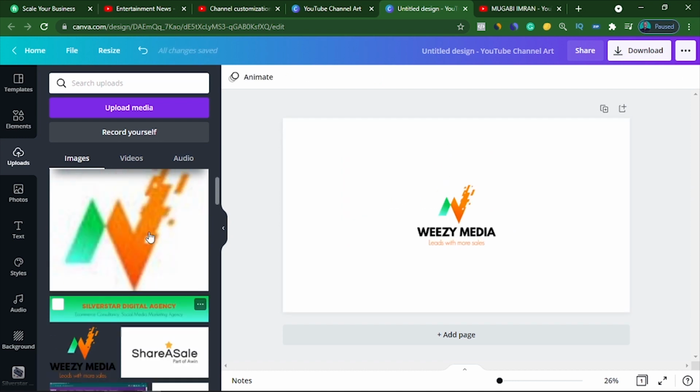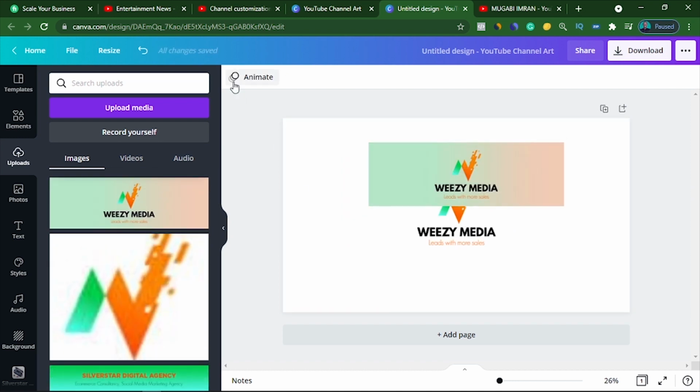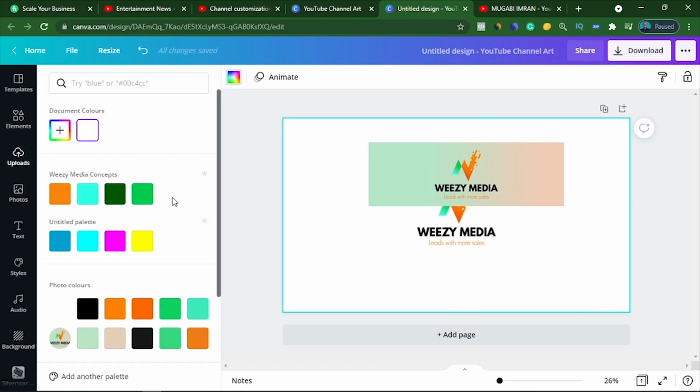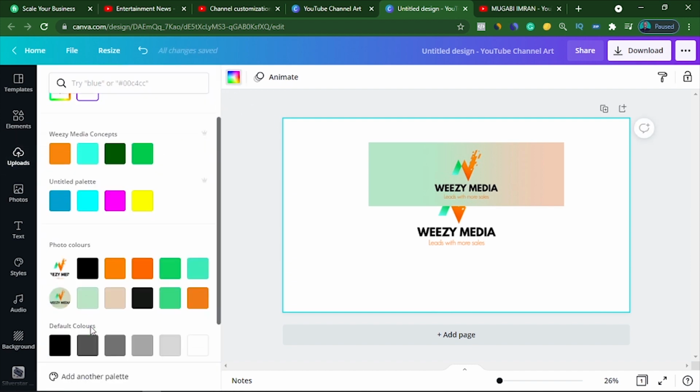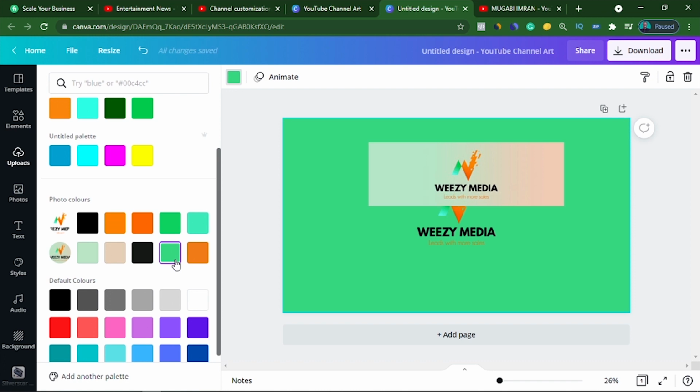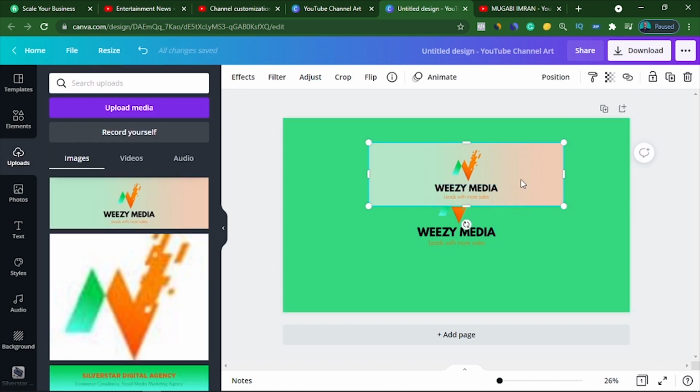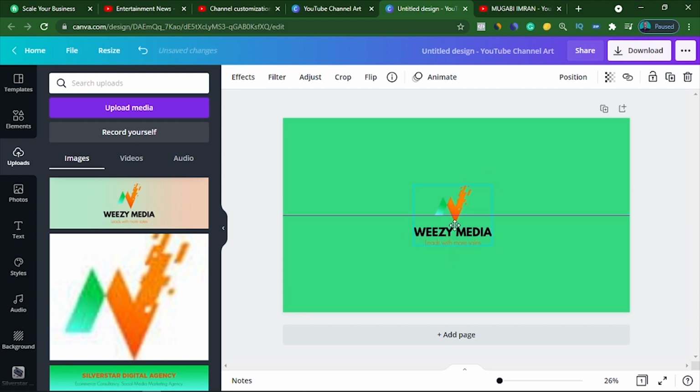Alright, so let's first fill the background color. Just click in the background, go to this icon for color, and let's fill the background with this color. I guess that will do for now. Let's delete this. You won't need that. Reduce the size a bit, and let's put our slogan on the side here.